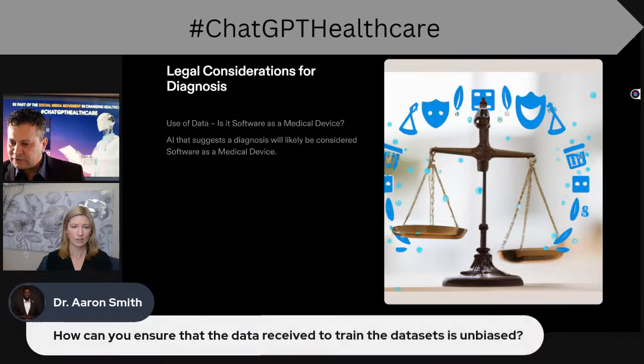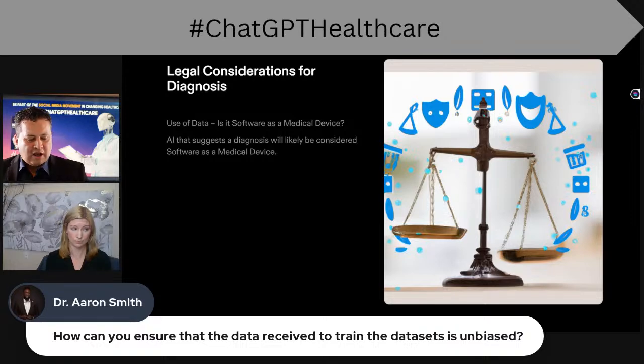Next question. How can you ensure that the data used to train the data sets is unbiased? Unfortunately, that's her point. We cannot determine that, and without references, we don't know. That's an excellent point. Are the users entering this data of a particular race, looking at particular races? And unfortunately, is there other data of other races that is not being placed because maybe they haven't researched that, or maybe it doesn't exist? That would automatically create biases. Good question. Let me look here.